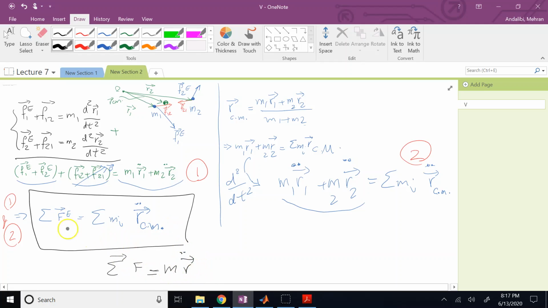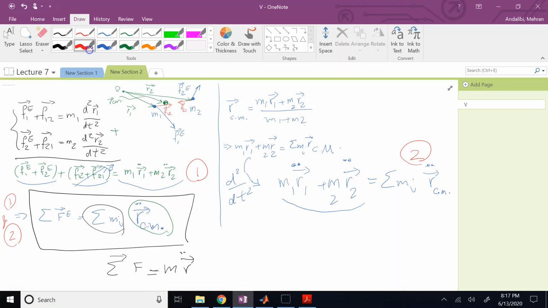So you see, for a system, it looks very similar, except you have more than one mass, so you have to use the total mass here. And since you have several position vectors, you are not going to use individual ones. You have to use only one of them, the representative of all, which is what? The position of the centroid.